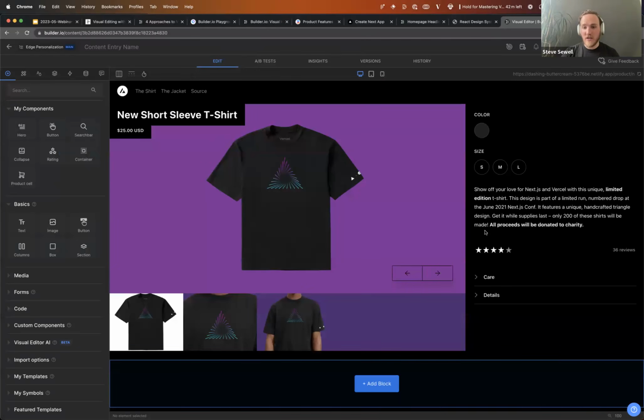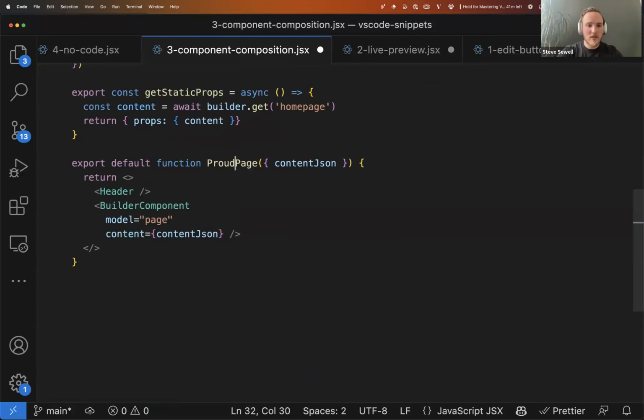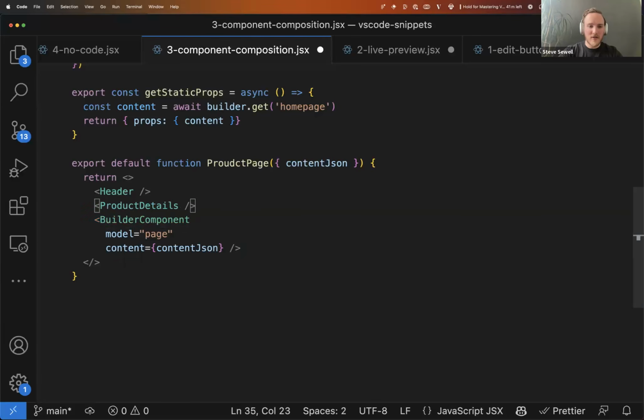And here you'll see this page is hard-coded. So this would look akin to if back here, this was our product page. And we had our header and then product details and other stuff, any other logic to fetch the specific product to show, et cetera. Again, the idea of any headless CMS is it just slots into what you have. It doesn't tell you how to build anything or how to structure anything. So if you had a product page that looked like this, and you wanted to add Builder, you're just going to add this component. And now that becomes a region that's editable.